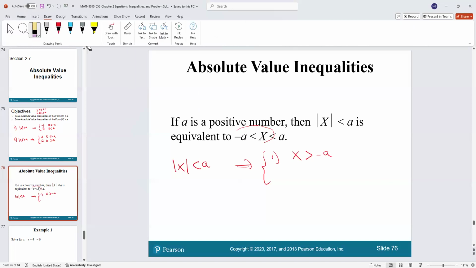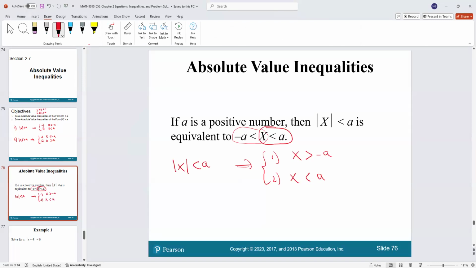Sorry, I'm just going to do that part. No, drawing. So that's what we have here. And then 2x is really less than 8. That's what we have down here, right? So we have two inequalities.